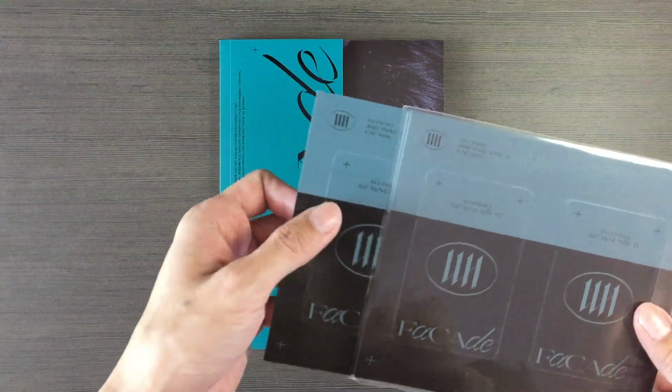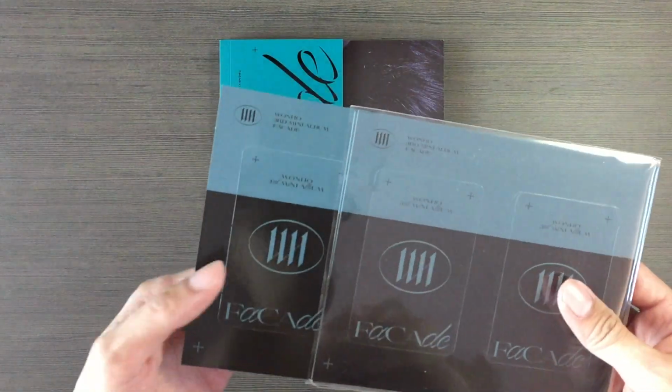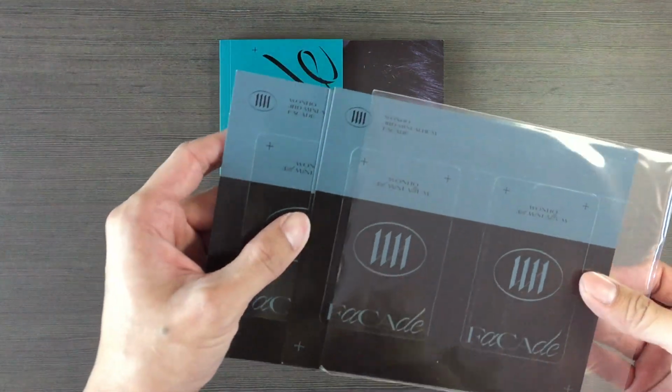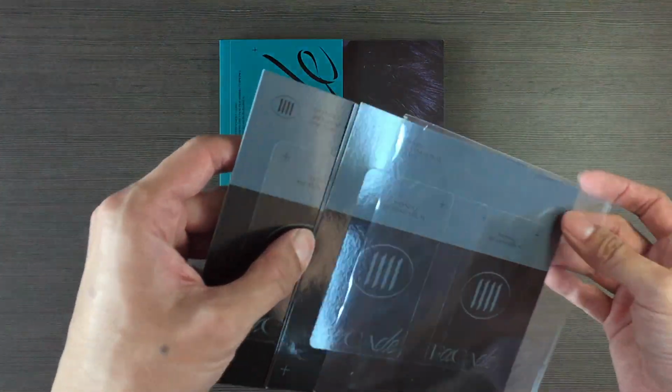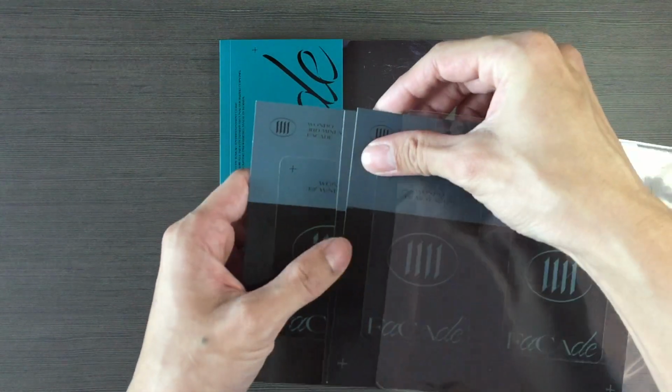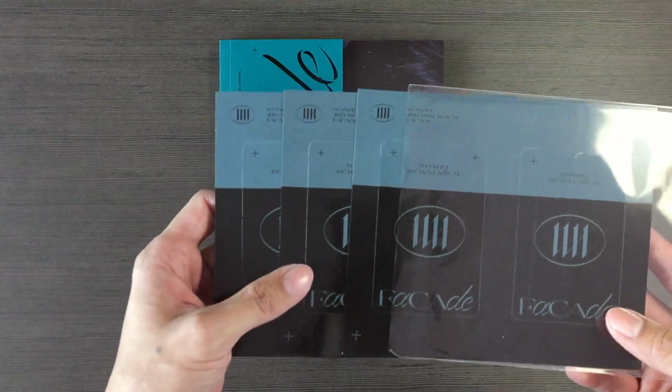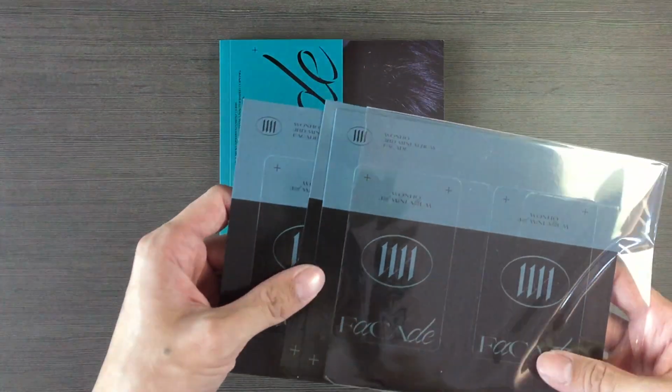And I'll just show you one. There are three different sets of bonus photo cards, and since I'm only unboxing one version, I'll just show you one first. The other two I'll show you in the other two versions' unboxing.